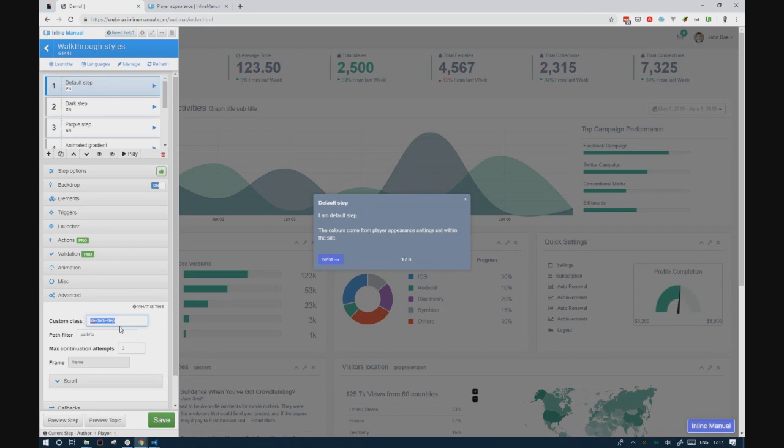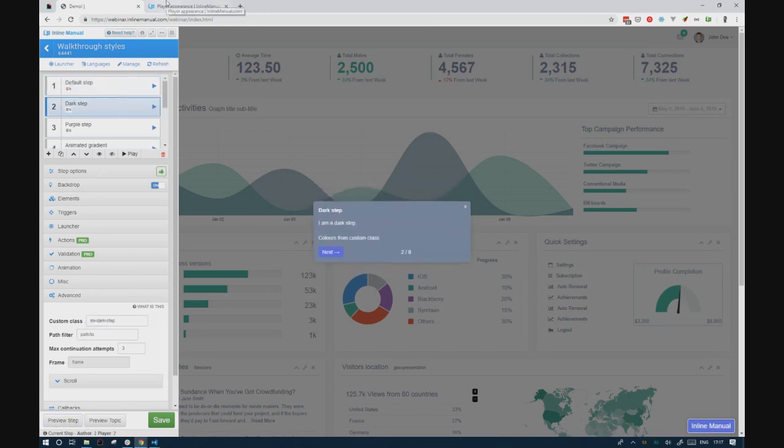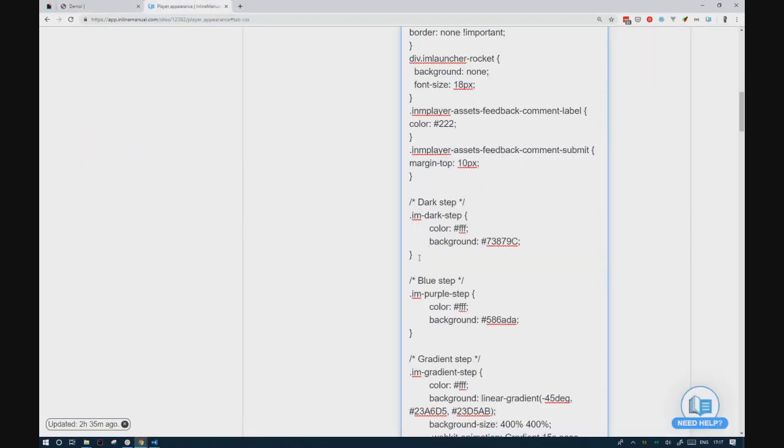So you can always create your own class, change whatever you want, and then it will be applied to that step essentially. So that allows you to create different styles for the steps, and you can define it here inside of the CSS tab. What we usually recommend is that if you are going to define your own classes, you should name them in a unique way, so that you prefix them.